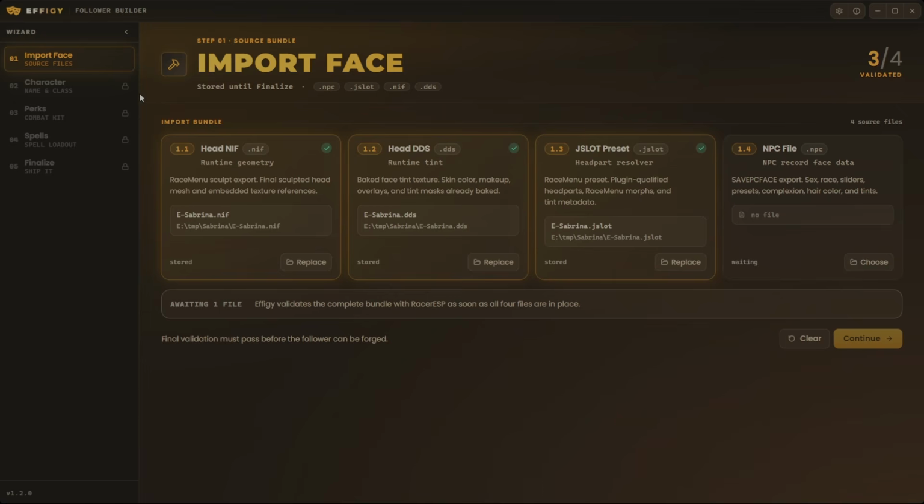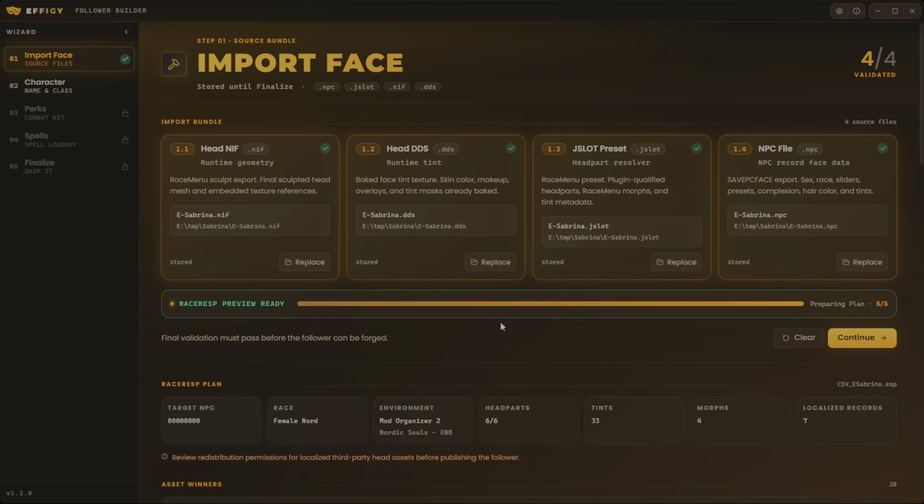After that, Effigy will begin to gather the assets in order to create the plugin. Wait for this to complete before you continue. After it's done, you'll be able to see everything that it gathered by scrolling down the screen.